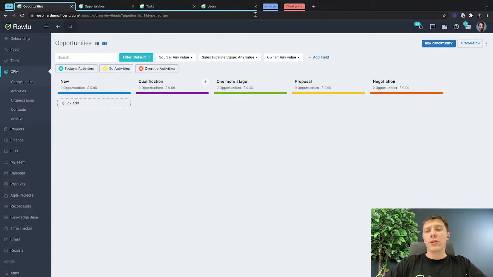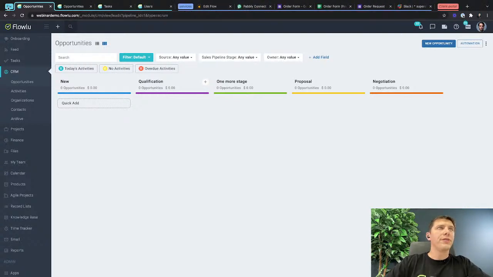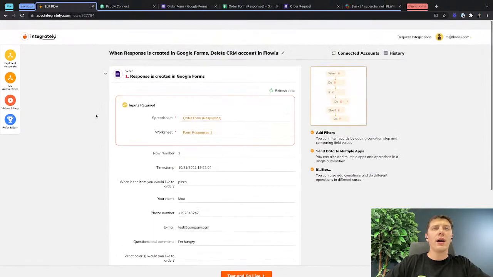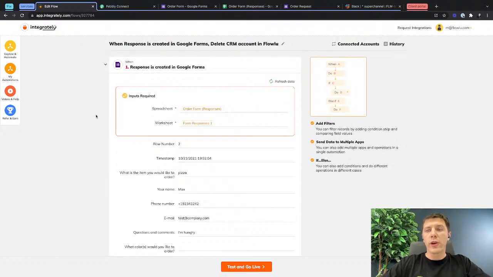So let's try to make some integration using Integrately. We will open my services group, and I already created an Integrately workflow. I will review it.